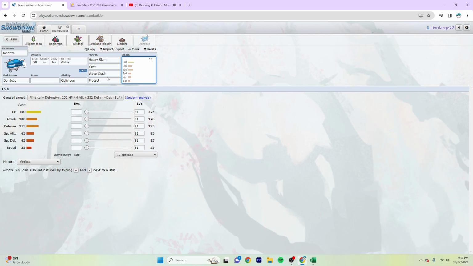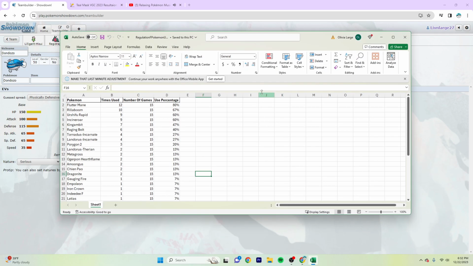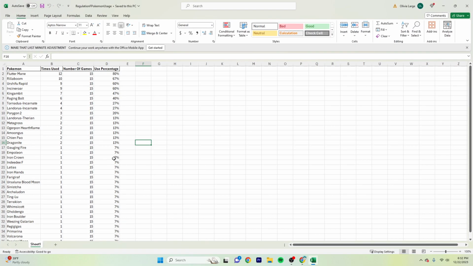I'm going to come up with a little bit more honorable mentions. I'm going to pull up my spreadsheet one more time just to showcase. But needless to say, I think Porygon 2 is actually really solid. Knockoff is kind of scary for it, so just consider that if you are going to be bringing Porygon 2. But that download boost is nasty.